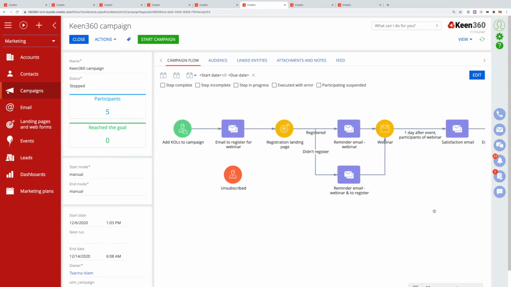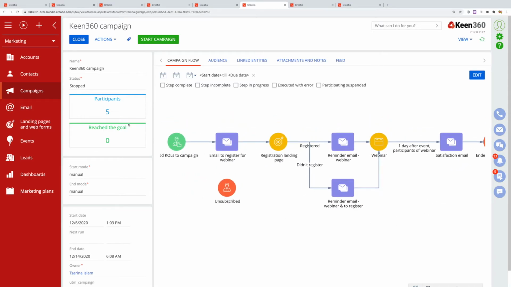I hope this gives a sense of the power that is in the Creatio marketing module that we view as part of what life sciences companies need in order to derive maximum value from their CRM platform.